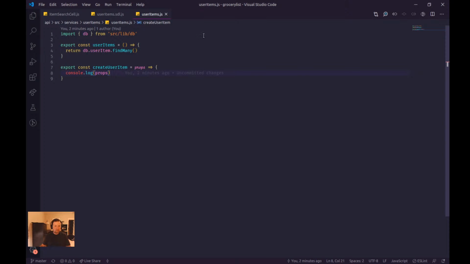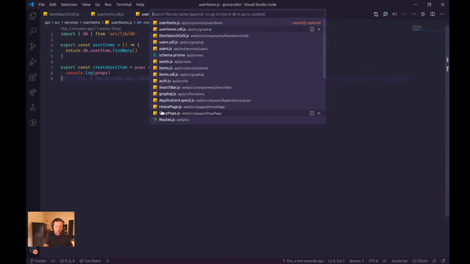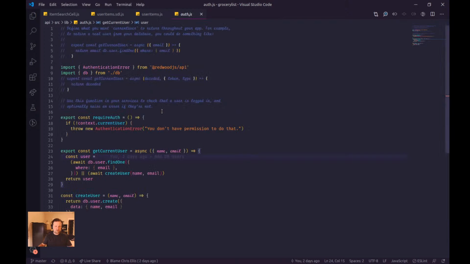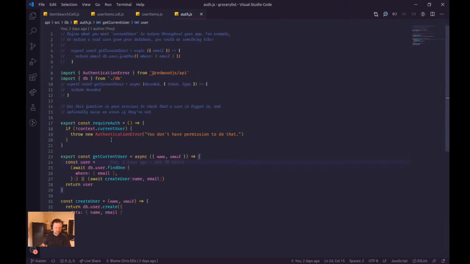We need to get the ID of the user, or we need to get the current user, and this one's going to be pretty simple. So let's go over to auth. We're sort of doing it with require auth.